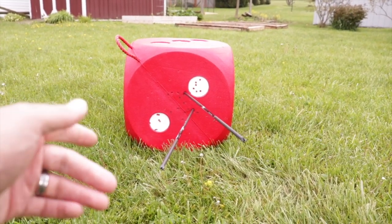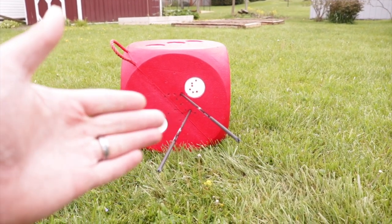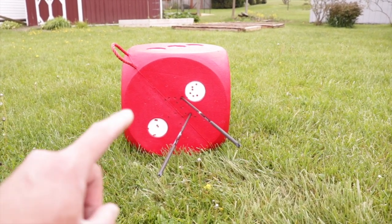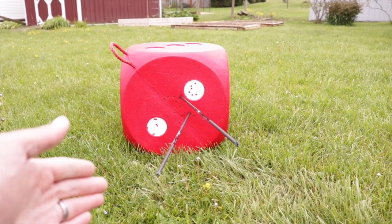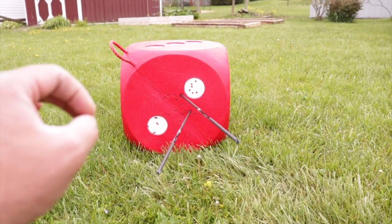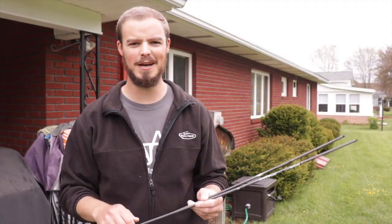This is where I'd wager 90% of people's tuning issues happen — either face pressure or knuckle hand pressure on the riser itself. This is where tuning errors lie, and in bare shaft tuning it shows up ugly. No amount of rest movement, no amount of adding or subtracting point weight can cure this. It's super critical that you focus on your grip and make sure it's even pressure, because tuning becomes significantly and infinitely easier when you get that dialed in first.